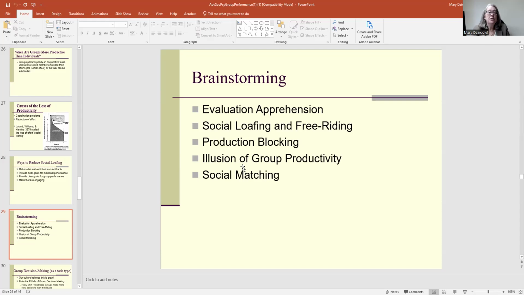And Osborne thought that groups who followed these 4 rules would be 4 times more creative, come up with 4 times as many ideas as groups who did not follow these rules. And he's right, groups that follow these rules do better. But he also thought that they come up with more ideas than those that worked alone. And on that front, he's wrong.